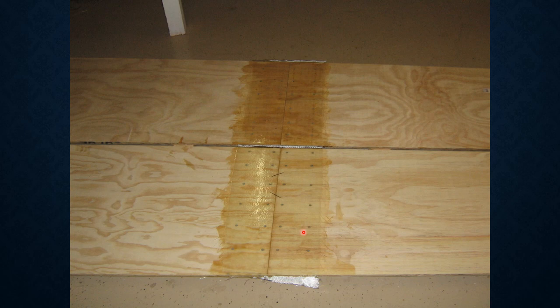The next day, I trimmed the edges, these edges here, with a utility knife, and did some sanding where these little strands are sticking out to smooth it up. And that concludes fabrication of the side panels.